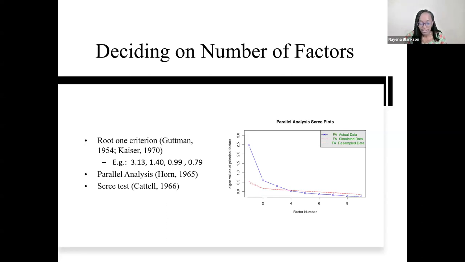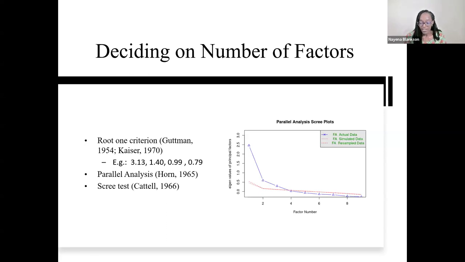In this plot that you see here, the blue line is a plot of the eigenvalues and can be used for the scree test. And then the red line is the parallel analysis part of the plot.